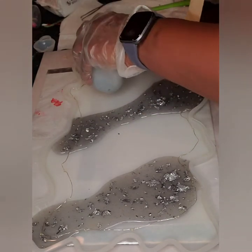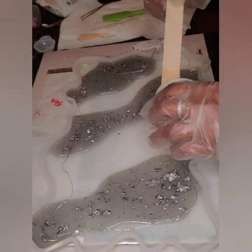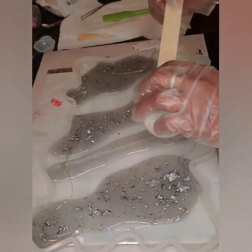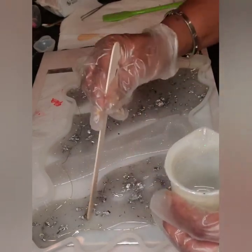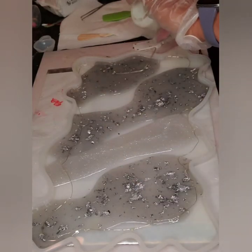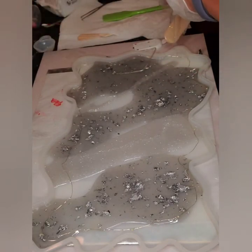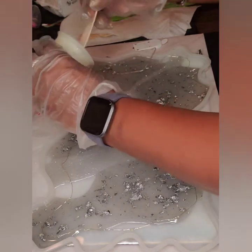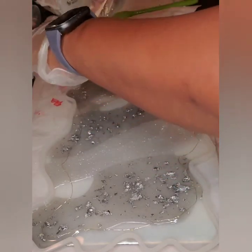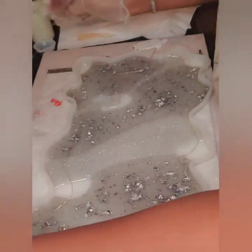I just hope it covers these lights and I could take my little popsicle stick and pour right on. Now, because the lights are, so this is the first time I'm doing this with lights. I don't think I've seen anybody put lights in their little vanity trays, not this kind. So yeah, this might be the first.